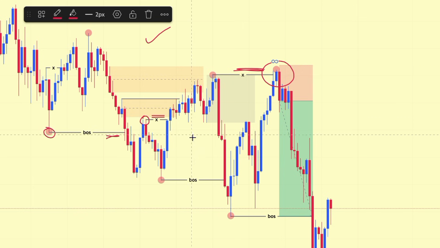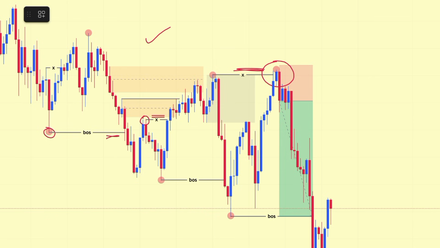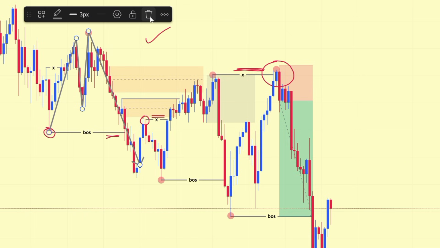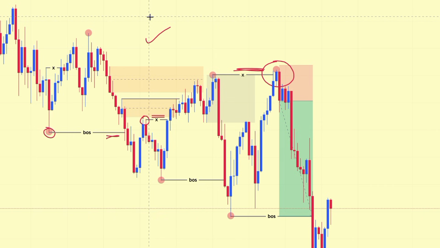Also guys, in marking of inducement, we only consider the impulsive leg. This means that no matter what price does on the corrective leg, as you can clearly see exactly right here, this here was a 2-leg. I never cared about whatever price did there. I only cared about this impulsive leg. This is a very important part in our marking, even on marking POIs, we usually consider the impulsive leg. Also, you can clearly see in this case, this corrective leg is made up of many pullbacks.